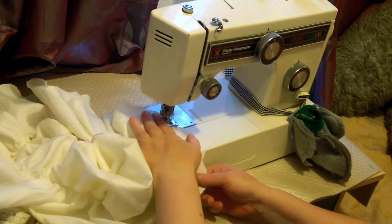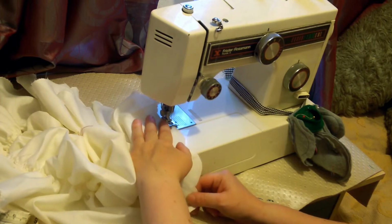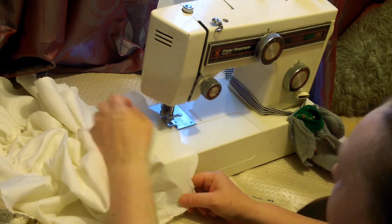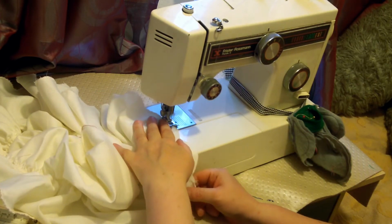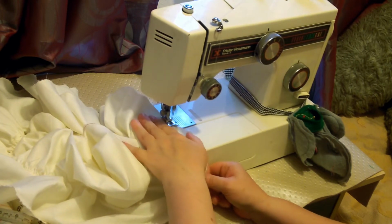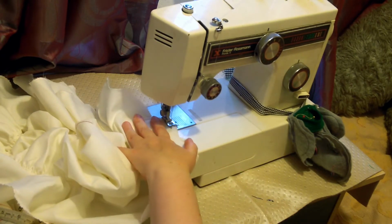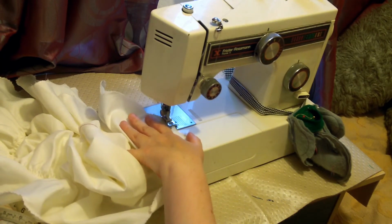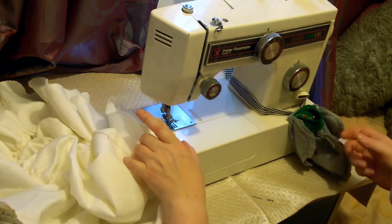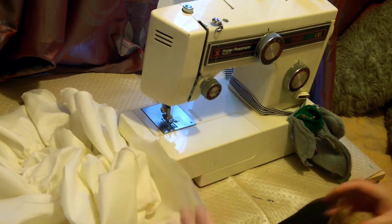And then hopefully Teddy Bear won't mind. Yeah, I don't think he's got a name. I think he is just called Big Bear, and I have tried to throw him away on many occasions. I've just failed. So here we go. I'm still sewing with just one thread for that last couple of inches. Yeah, and I'll probably sew back over it as well. Yeah, don't tell Ted.